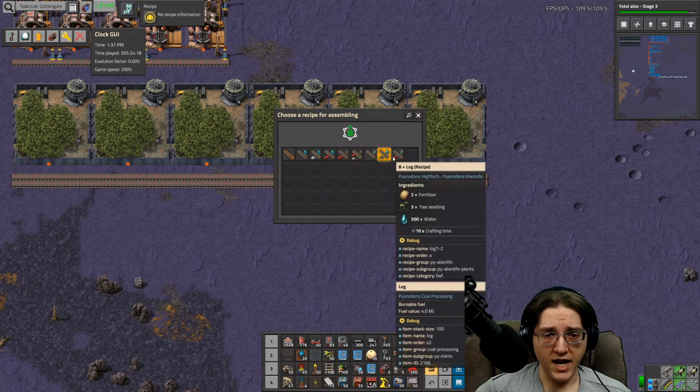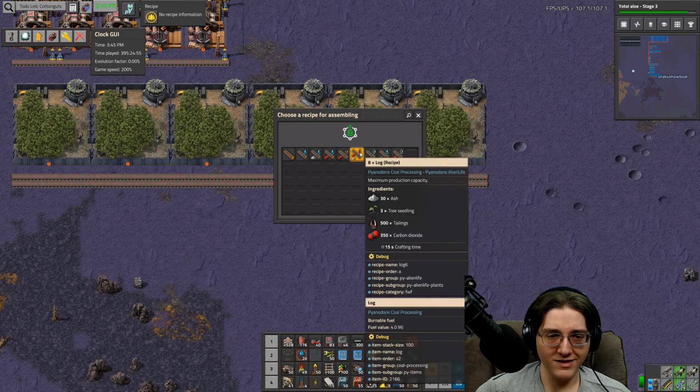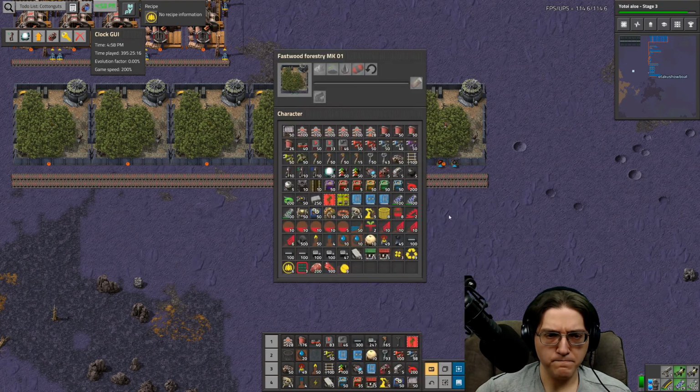So, yeah. Logs 8, I think, might be pretty good if I had a way of very consistently getting large amounts of wastewater to feed it easily without having to spend a ton of power in the form of fish, because fish are huge on power. I mean, it's a good way of dealing with wastewater, but there are other things that you can do with wastewater than use it to make wood.